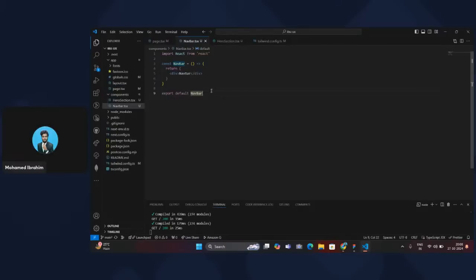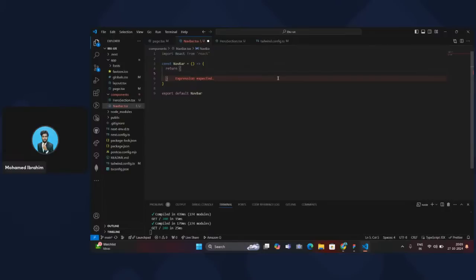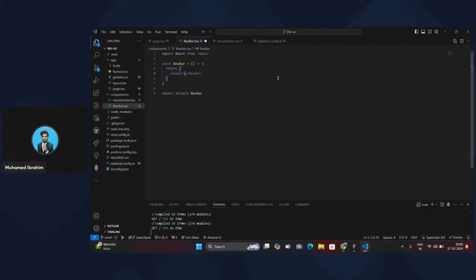Now I'm going to create a new navbar over here, because we already have a navbar at the top of this section, so I'm going to create this new navbar. To do so, I'm going to provide a header tag, or else I can provide a nav or any other tag. Which tag you use is up to you. You can give any tag. I have given a header tag.